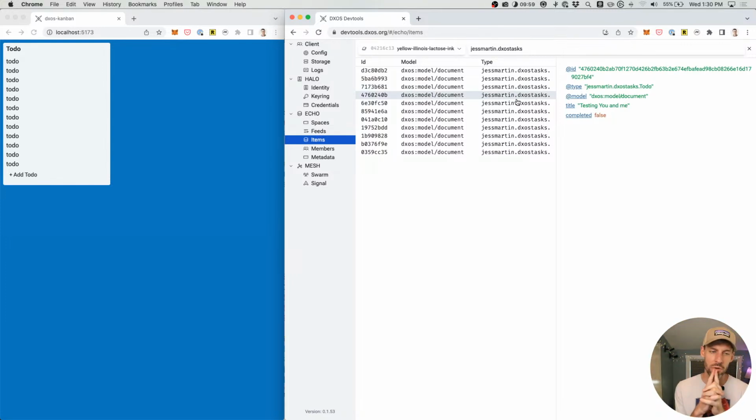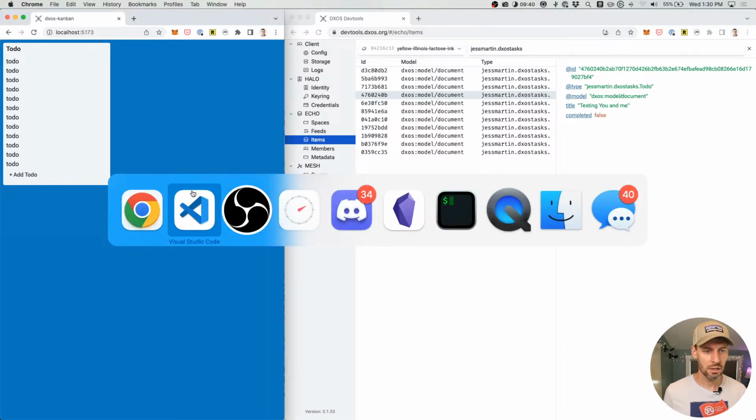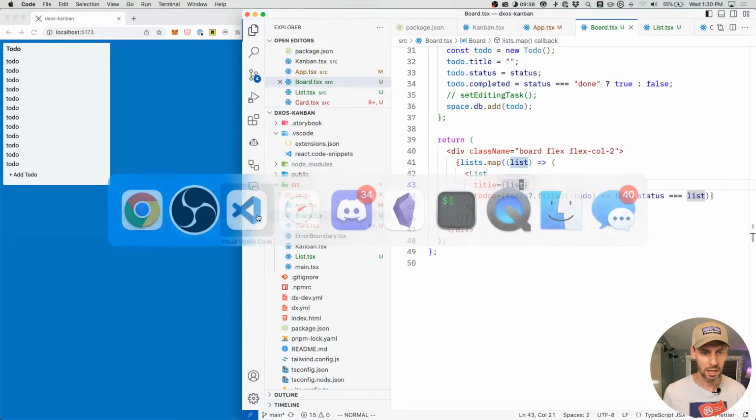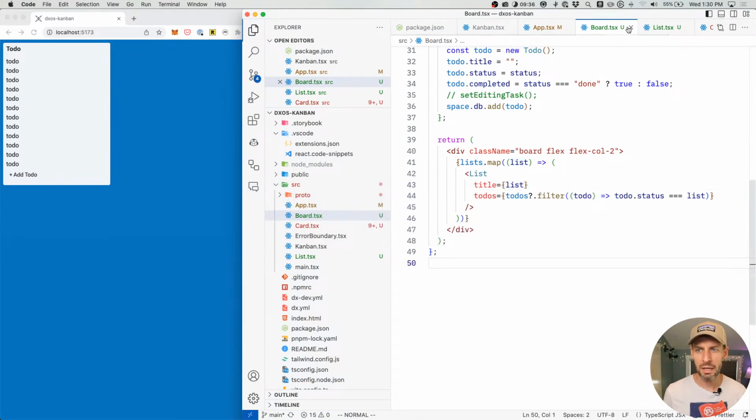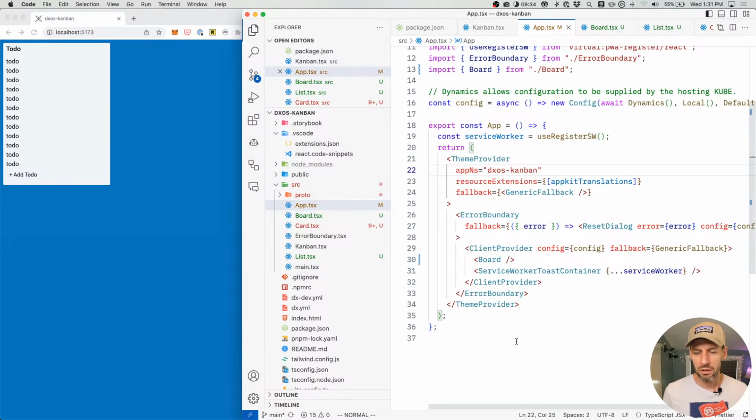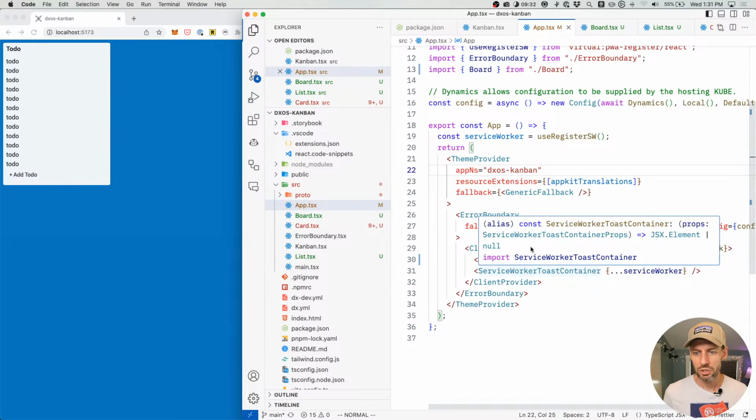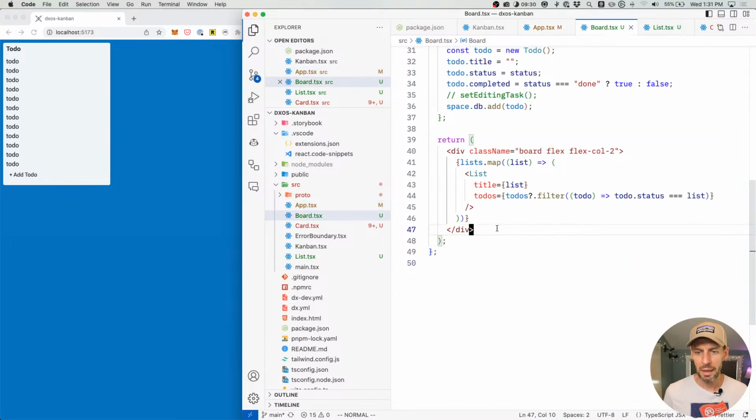We don't want to explicitly require that the to-do app knows about things that are specific to the Kanban app, but that does mean that we need to make sure to initialize them in the Kanban app. Something we need to start doing right away, that's making it difficult to debug, is we need to know which space we're in.